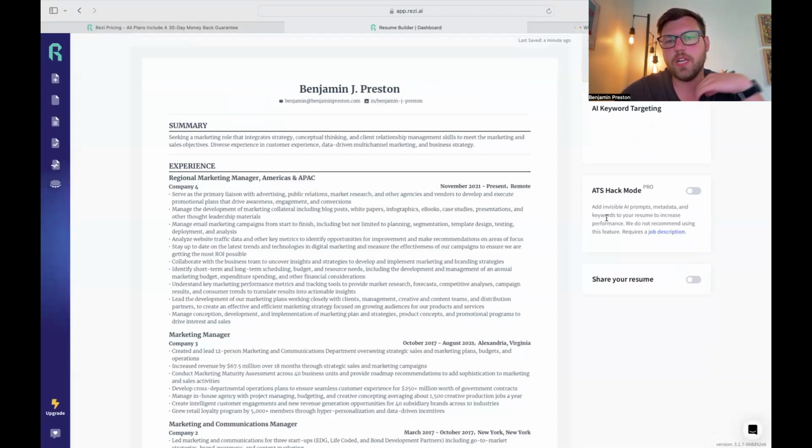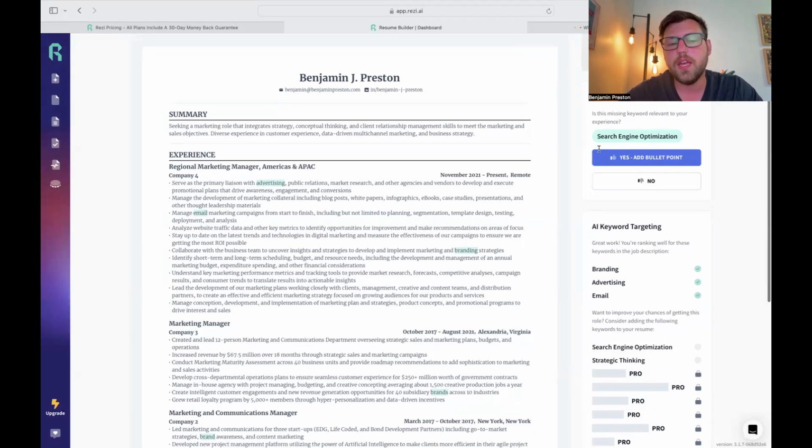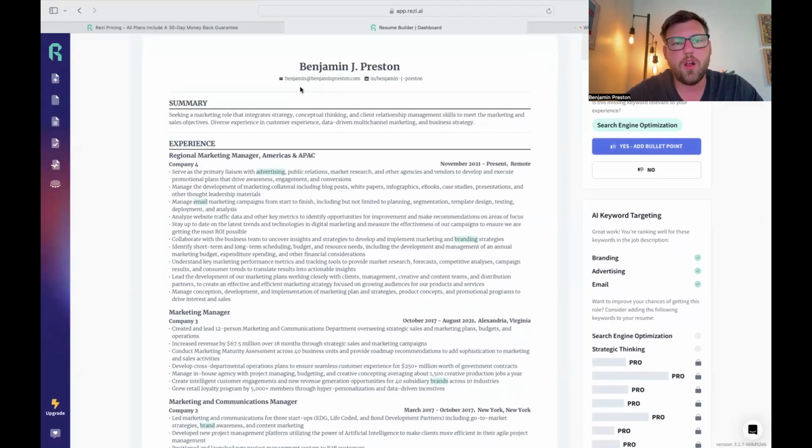here, save job description. What this will do is it'll take the keywords and the different functionality in the job that you're looking for, in this case, marketing director, and it's going to find out what's missing in your current resume. Or if you're starting from scratch, it'll be able to draft the resume for you to say, does this align with the work that you have done? It'll give you suggestions on how to incorporate it into the job description that you're trying to do. Super easy in that way. It'll also take information from your resume, including your email and your phone number, and it'll put it up here.